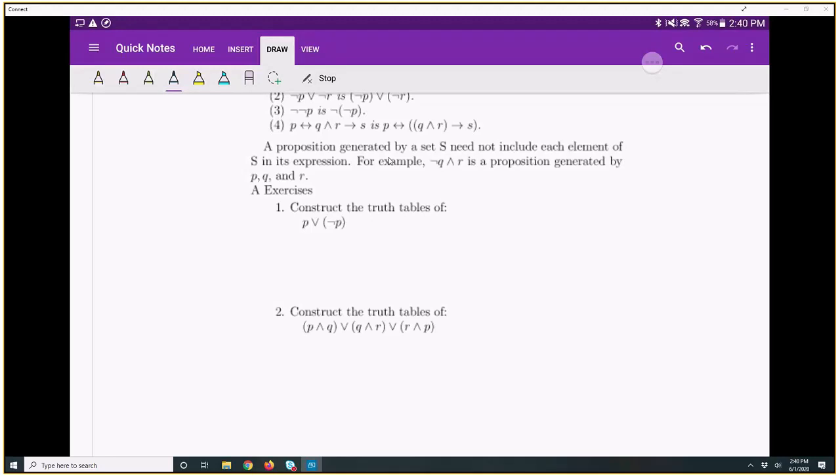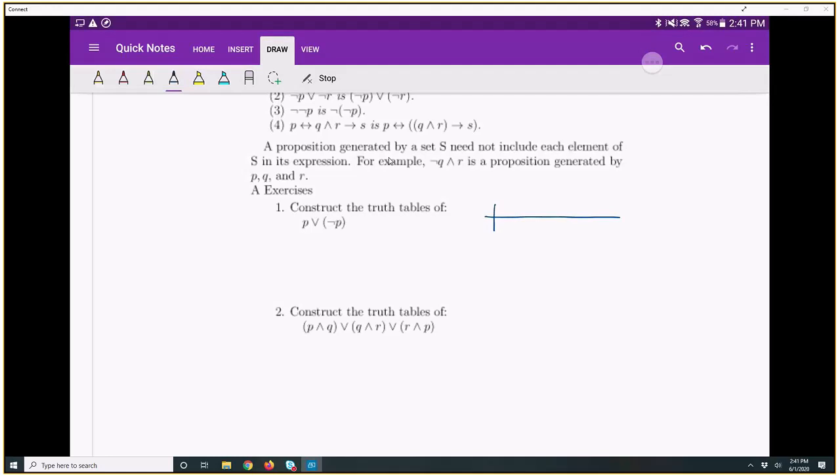First, we'll practice constructing truth tables. So we're asked to construct the truth table of P or not P. So I only have one proposition, P. That means my truth table will have two rows.